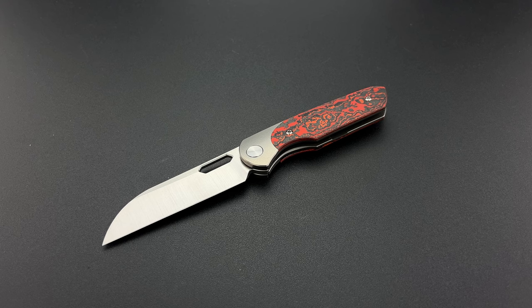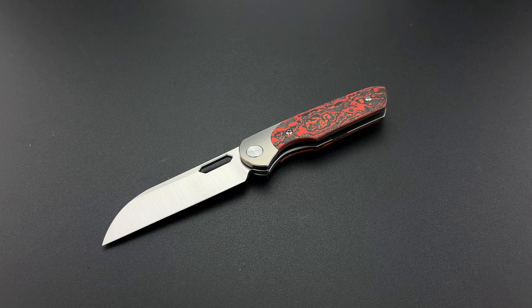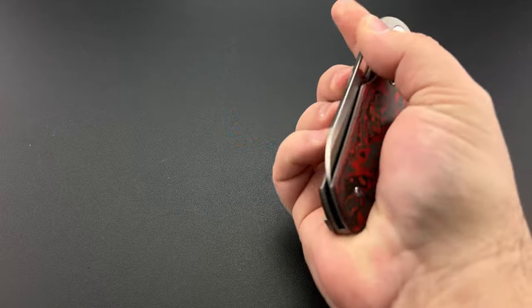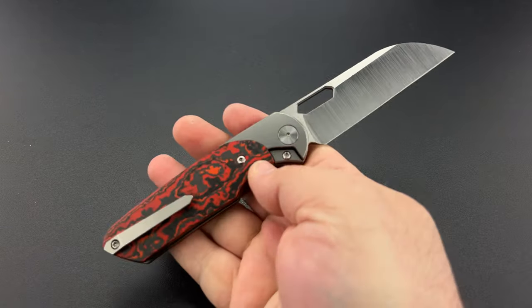As I went through the website, there was a description for why he chose to name the knife HALT. It says: 'The name HALT isn't just a title — it's an acronym deeply rooted in the recovery and mental health community, representing four key stressors: Hungry, Angry, Lonely, Tired. So this knife is more than just a tool. It serves as a meaningful reminder of the essential aspects of well-being in the journey of recovery and mental health management.' Obviously he's had a lot that he's gone through in his life, and it probably means he knows how to persevere and get through some things. I think that's going to resonate with a lot of people.